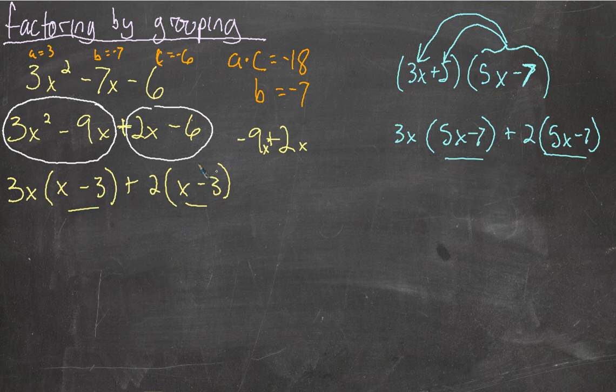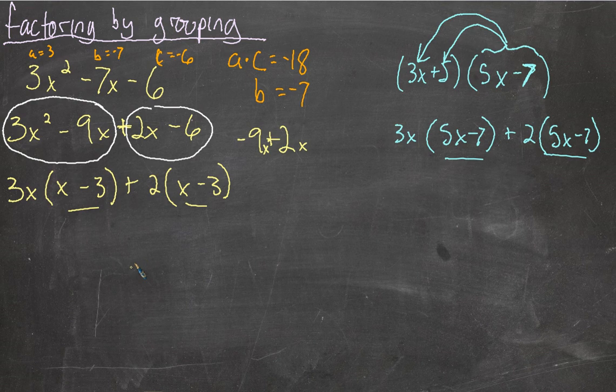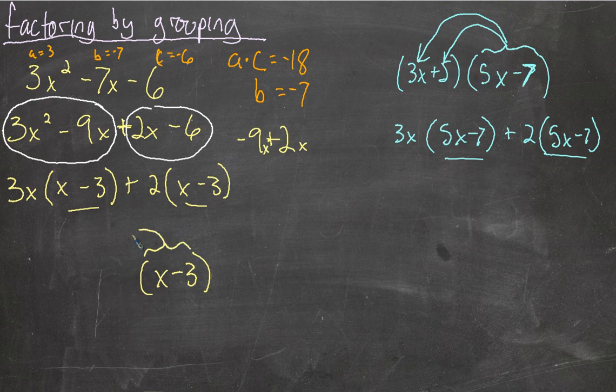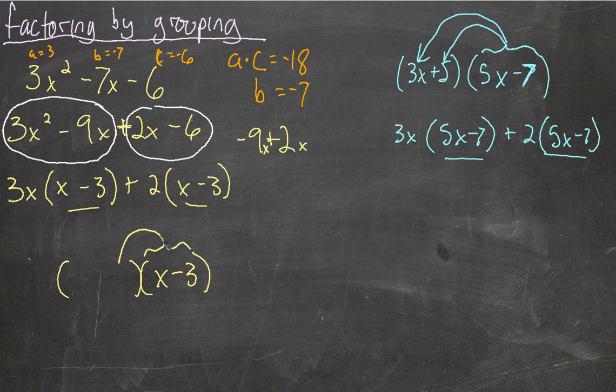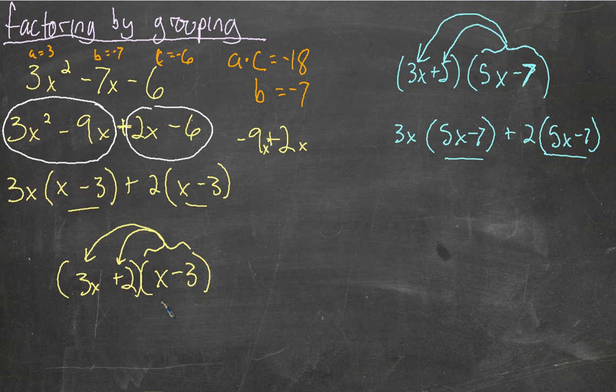So we're going to factor out an x minus 3 factor. It's like this is the result of taking x minus 3. Taking that whole thing, just like we took this whole thing. And distributing it to what? Distributing it to what? Well, distributing it to 3x plus 2. Right. If I were to distribute this thing, it would look exactly like this. Right. So, and then we're done. We factored it. Because we factored out this common factor of x minus 3 from these two terms. This term and this term. Just like we factored out a 3x from here. Just like we factored out a 2 from here. We factored out an x minus 3 from both of these groups. And now it's factored. It's all done.